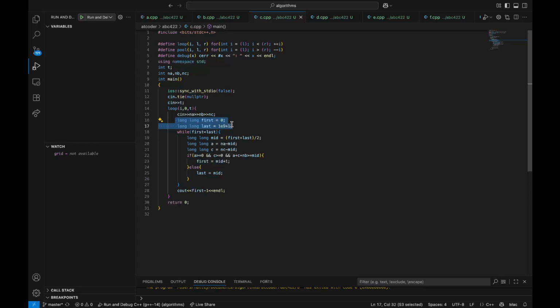So the minimum will be 0, and the maximum I set to 10 to the power of 9 plus 1, because in the end I do a minus 1. So this ensures that the edge cases are also correct.